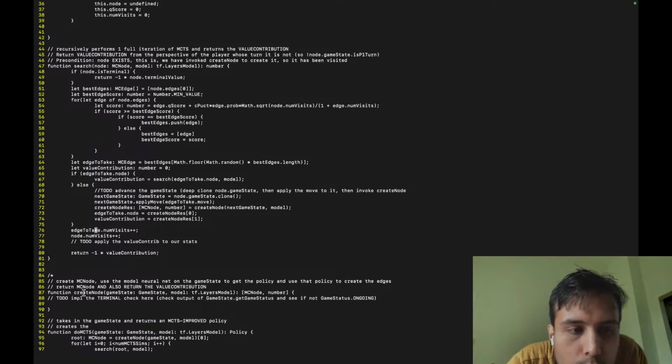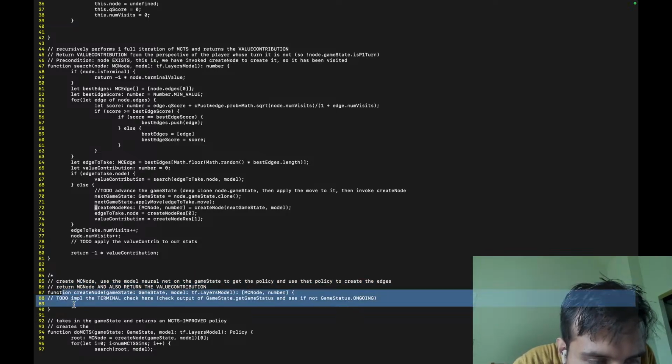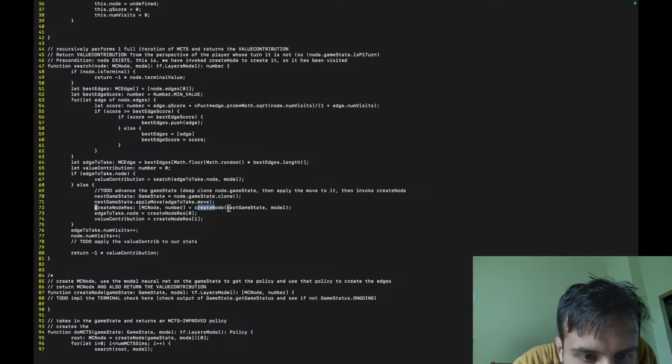Okay, right. Where was I? So right now, create node is doing a lot of heavy lifting. To make this compile, we have to uncomment this part and have it return the node and the number, right? I know I did a lot of stuff already.